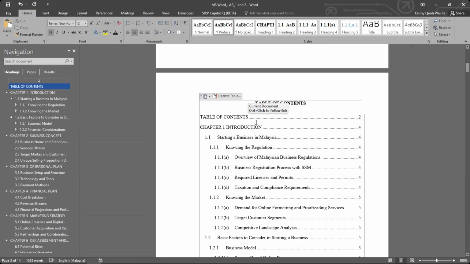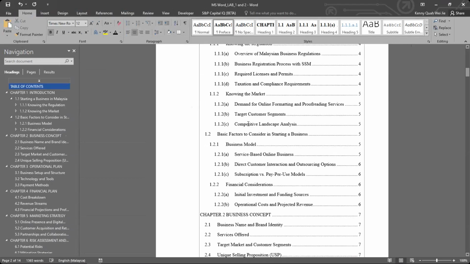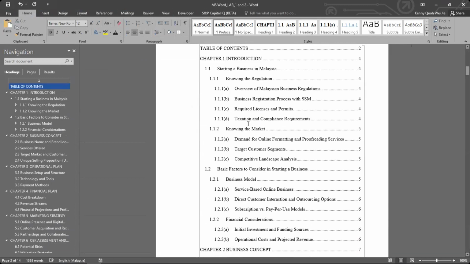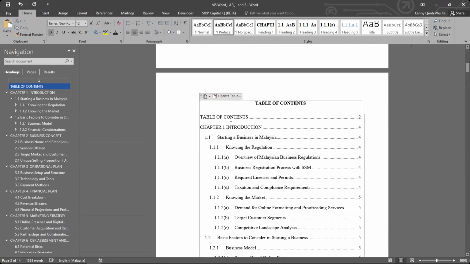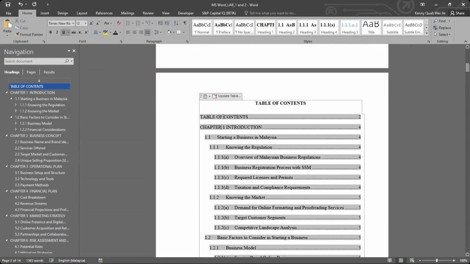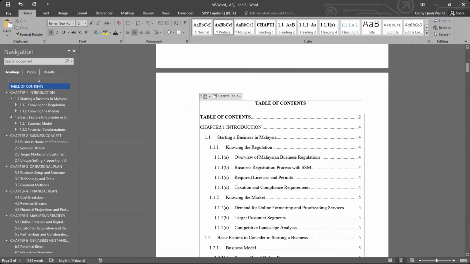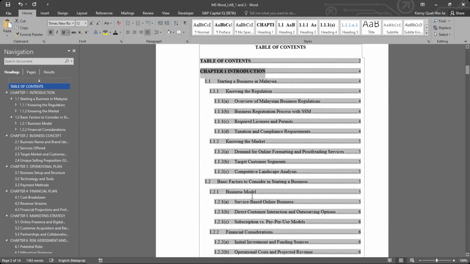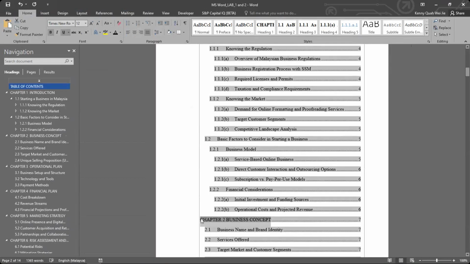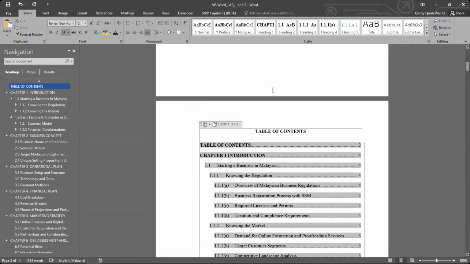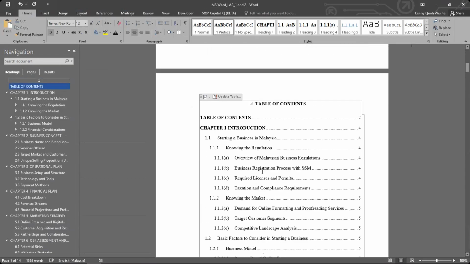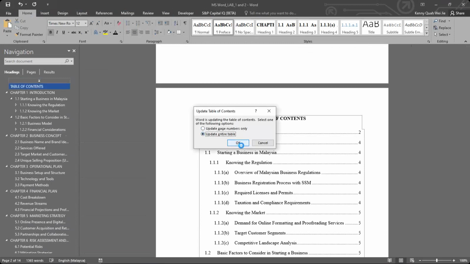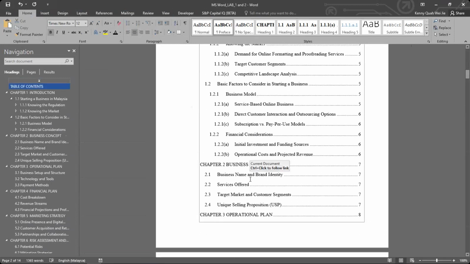What we want to do is further mess up this table of content. We want to do something more onto this one. Let us go and change one by one of these. If you want to bold this one, and then bold this one, and this, just a few examples. Let's click out. You can see this is bold, right? And then what happened if you update the entire table? It became not bold again.